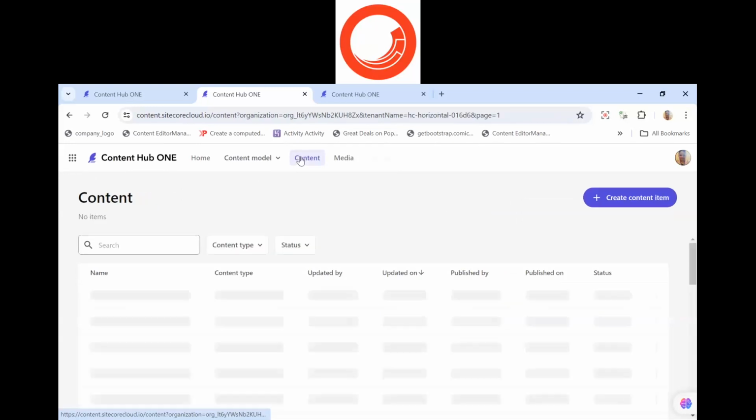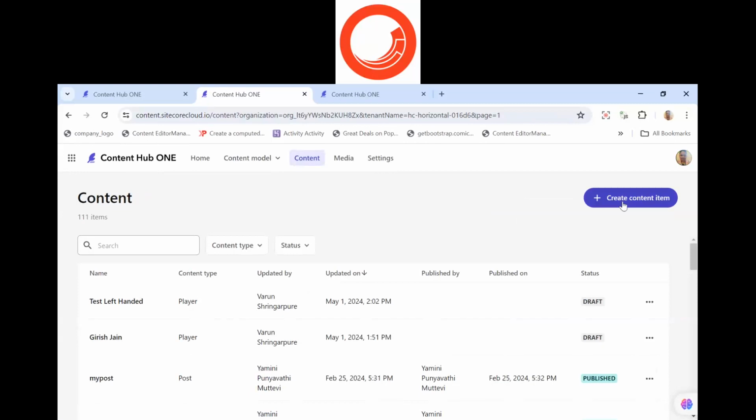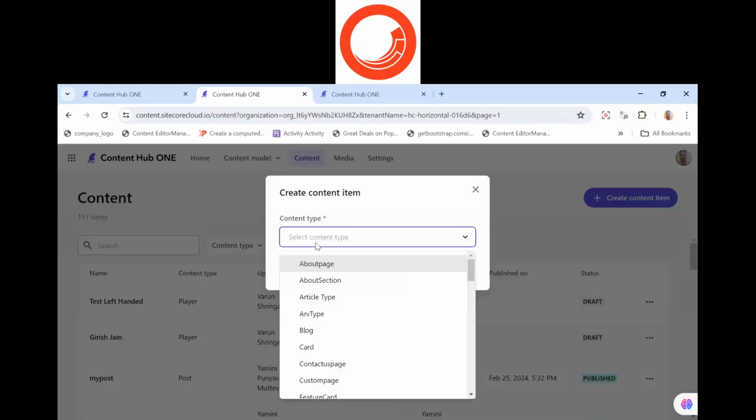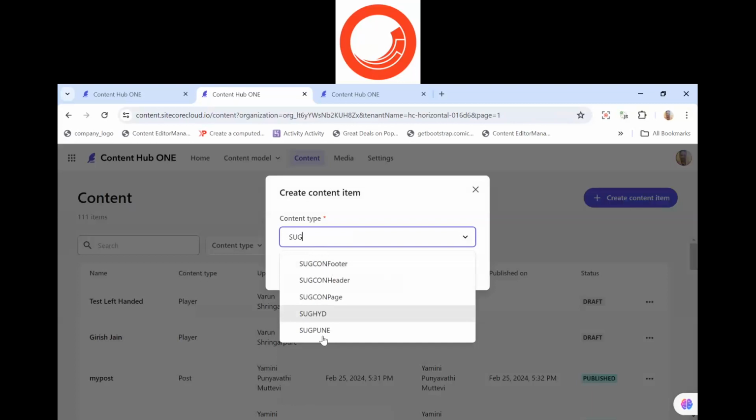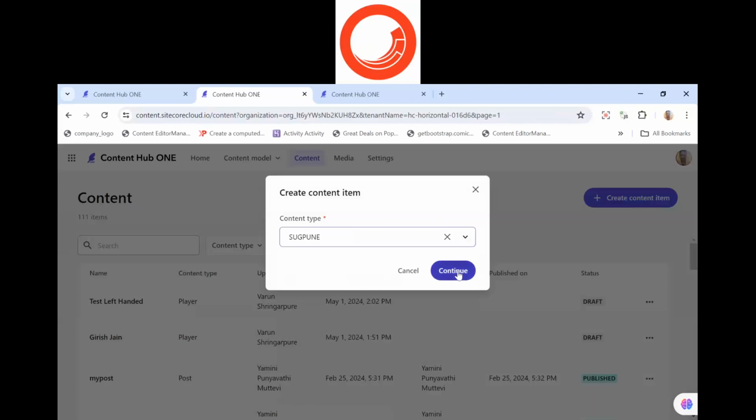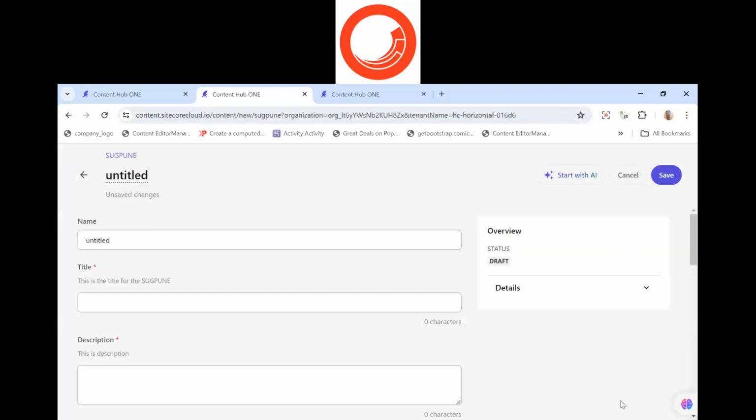Now, when we are creating content, we just have to click on content, create content item, and select the Suponi or whatever template you have created. Name is test item. Name is something like the ID also, sorry, my mistake. One second. Name is something like earlier we were creating names in the content type. Similarly, when you create a content name, it associates with the content type also. Like this one, this is the Suponi content type.